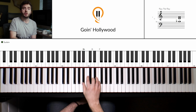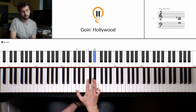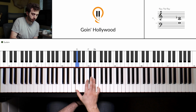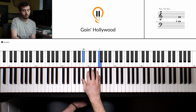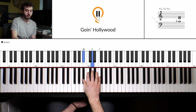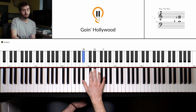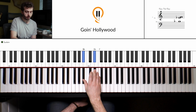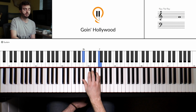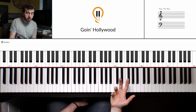1, 2, 3, 1, 2, 3, okay? So that's the whole of the right hand pattern. Now if I put that together, we get that whole pattern, and it sounds quite nice on its own.